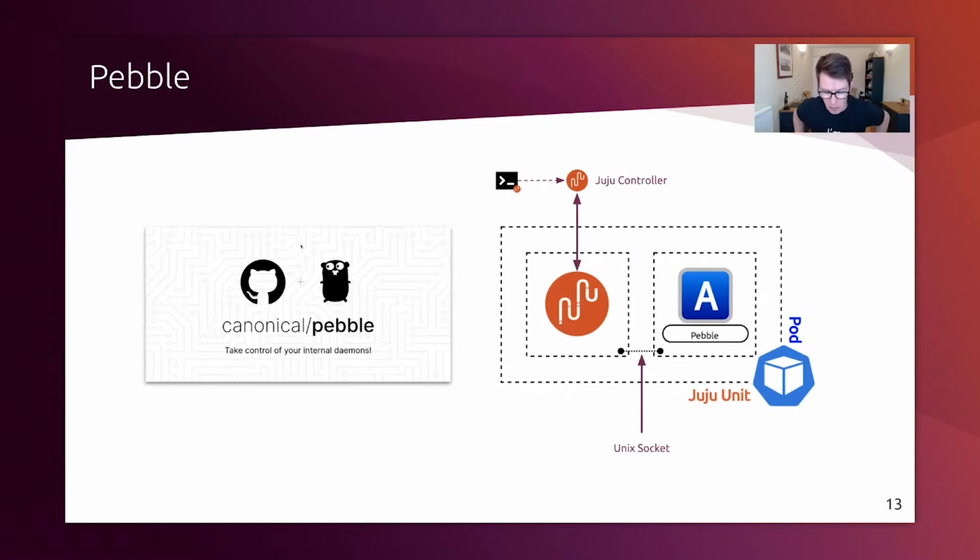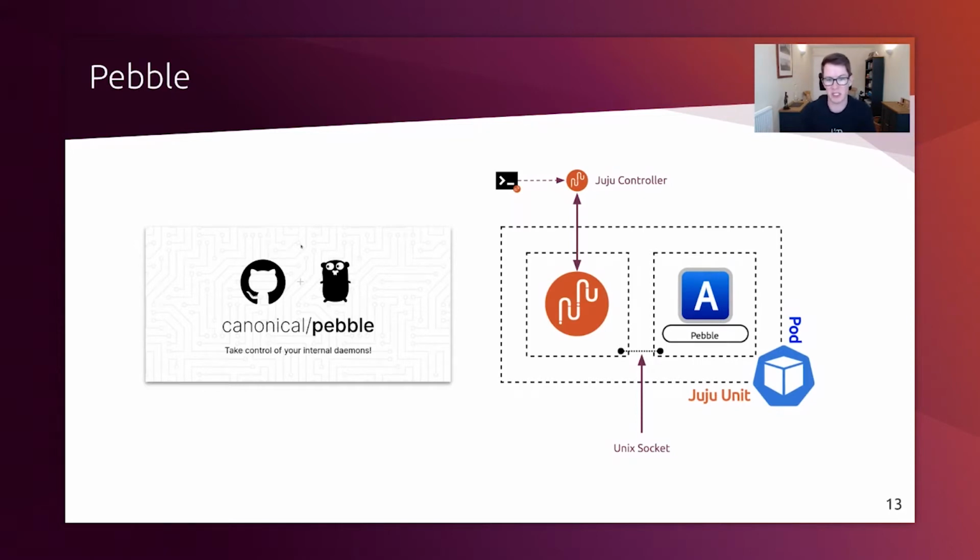So the way we enable more fine-grained control over these applications is with a clean, opinionated, and very container-centric init system that we've developed called Pebble. So Pebble is lightweight, it's API-driven, it behaves similarly to something like S6 or Supervisord or Runit. And it's embedded automatically into the pods by Juju when it deploys the application. So we use an init container to go and fetch the latest version of Pebble, and then we create a volume mount inside your workload container, which automatically injects the Pebble binary into the container, overrides the entrypoint of the container, and then you instruct Pebble how to start that workload within that container.